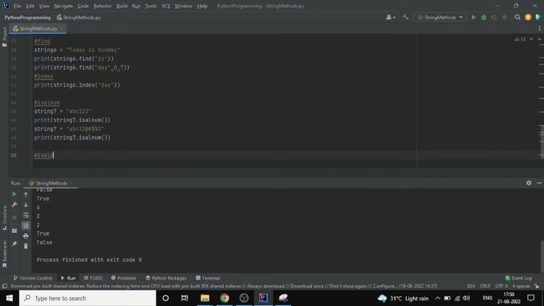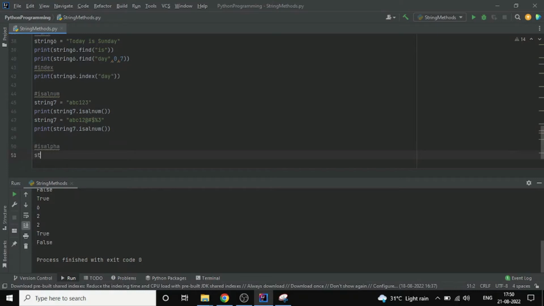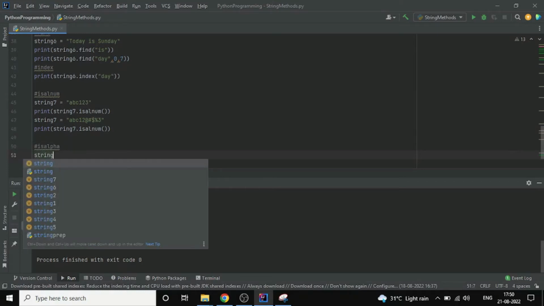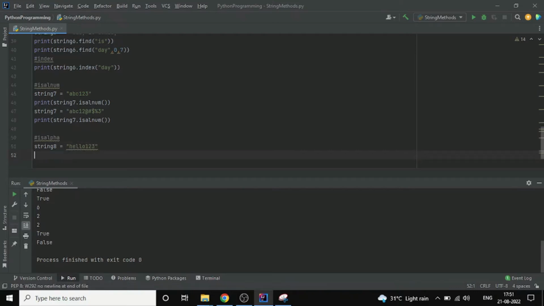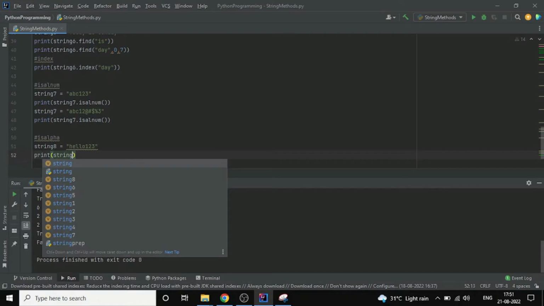Now let's go into the other method called isalpha. The name itself suggests that it returns true if all the characters in the string are alphabets. So let's check this out with an example. I'm now giving string 8 equal to "hello123". So this is a combination of characters and digits.